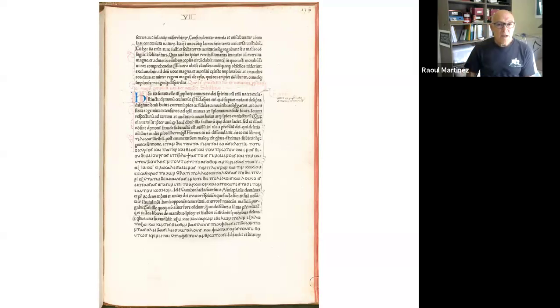They printed the opera of the 3rd century Christian scholar Lucius Caecilius Firmianus Lactantius. And you can see that this is a mixture of the Latin alphabet and the Greek alphabet. So they had actually, by that time, developed a type in Greek, which was pretty good for that stage. This was just shortly after 1450 or 1455.